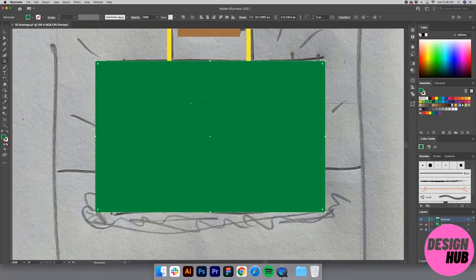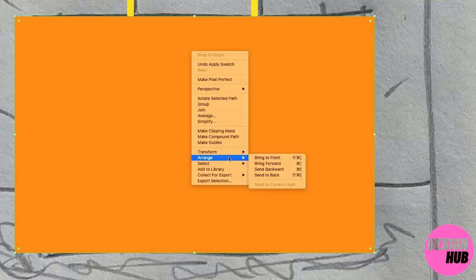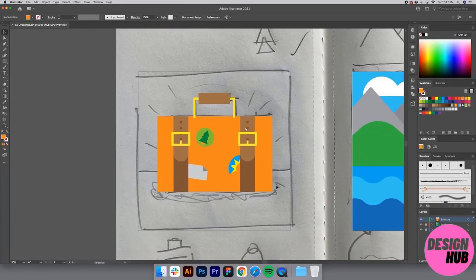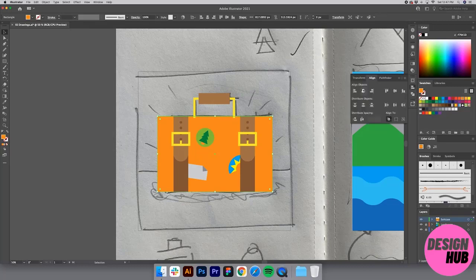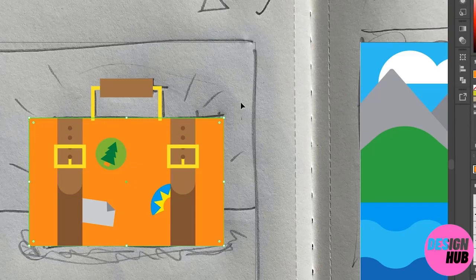And it's green. Whoopsies. Let's change the color of that. Maybe it's an orange. We're using a lot of orange lately. With that now selected, let's hit our selection tool, control click or right click, Arrange, Send to Back, and then take a step back out. That looks pretty cool. Just to be sure, let's make sure this is completely centered. Again, we have this aligned to the artboard. We're going to hit the horizontal line centered, make sure that is in the center, and then we'll close down our align tool.